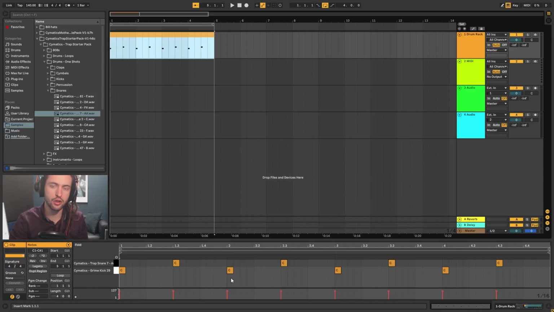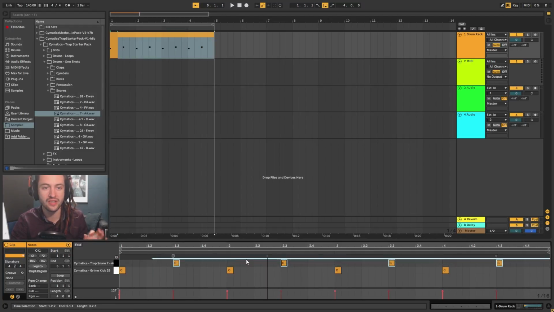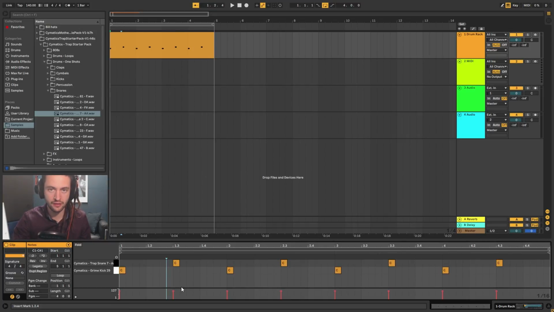Now I'm going to start moving stuff around and playing with the kick and the snare. I'm always going to leave the snare on those beats. I'm not going to move the snare, but I'm going to move the kick, put more kicks in, and mess around. If it ends up taking me a long time, I'll probably fast forward this section, but you'll still be able to see what I'm doing. I'm basically going to be clicking, placing the kick, then listening to see whether I think it sounds right. And if it doesn't, I'm going to delete it and move it around or do a whole bunch of things.